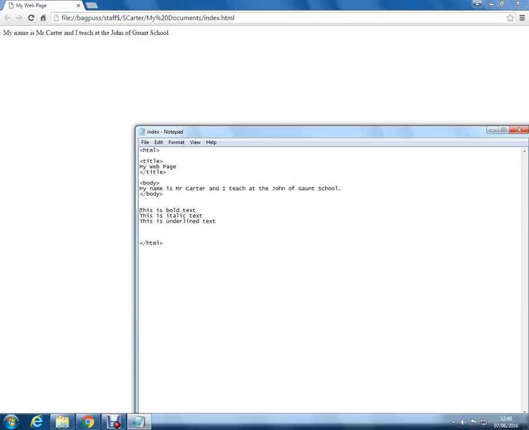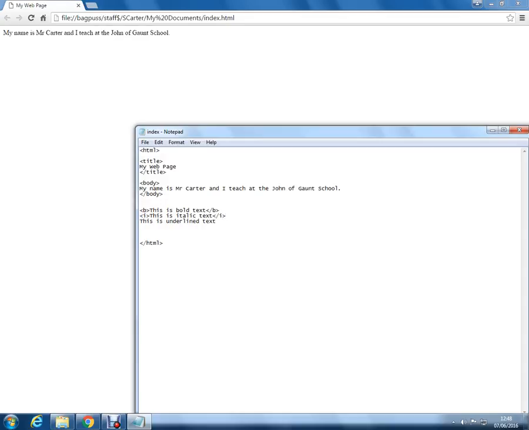Can you guess what the tag for bold would be? Okay, can you guess what that might be? Well, the answer is B. B for bold. Pretty simple. Now, we've opened the tag to say this bit of information is going to be bold, and we can put a slash there to say that's where it ends. This bit is going to be italic, so guess what that's going to be? You guessed it, I. And put that at the end.